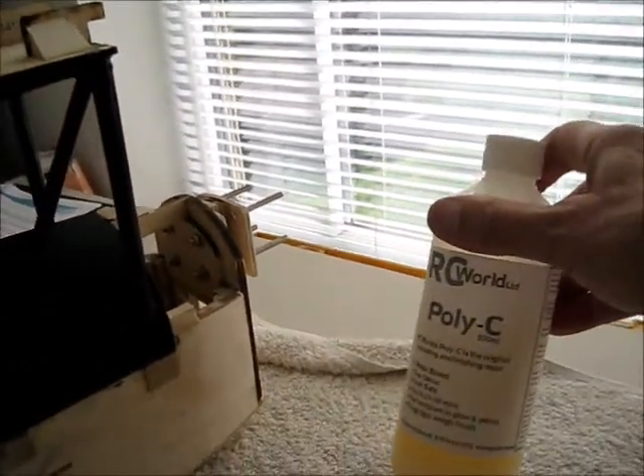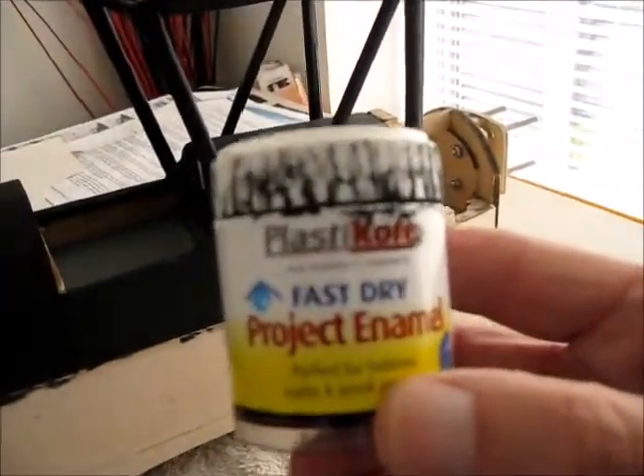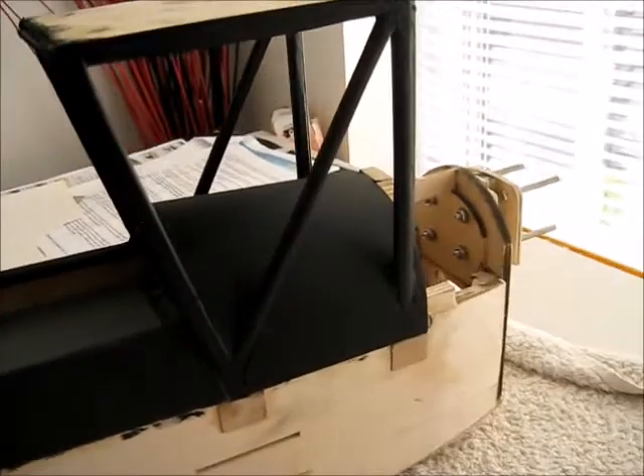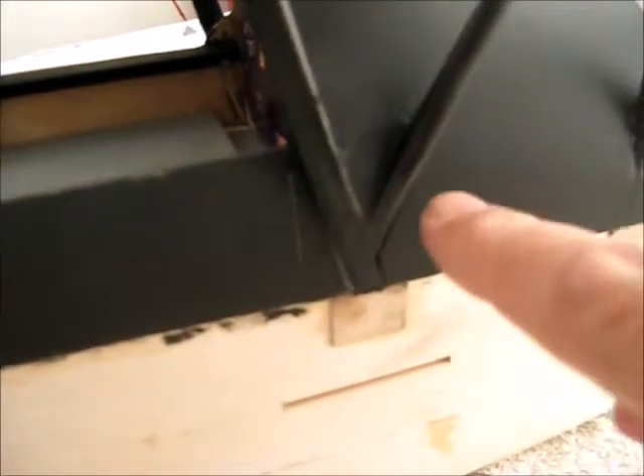The conveying struts themselves — what I did was I sanded them into an aerodynamic sort of oval shape, and then I wrapped them with tissue paper and used poly C just to adhere it to the struts. Then what I've done is painted the result with this paint, and the results are okay.